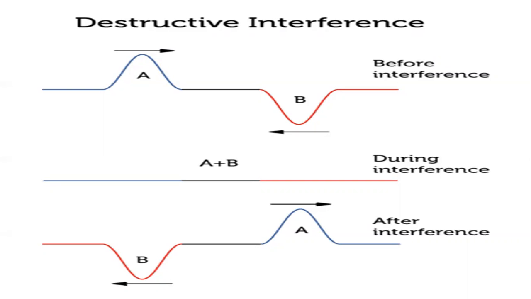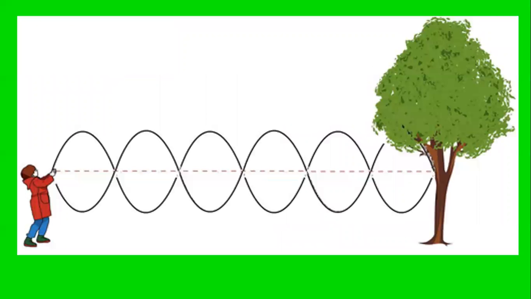We're going to skip on to standing waves. This is an example of a standing wave. Waves may reflect off of an obstacle that they are unable to pass through. When waves are reflected straight back from an obstacle, the reflected waves interfere with the original waves and create standing waves. These are waves that appear to be standing still. Standing waves occur because of a combination of constructive and destructive interference.